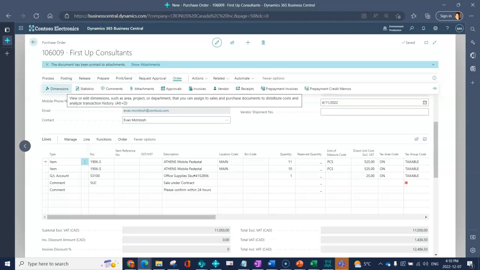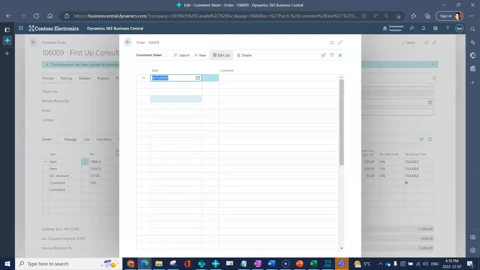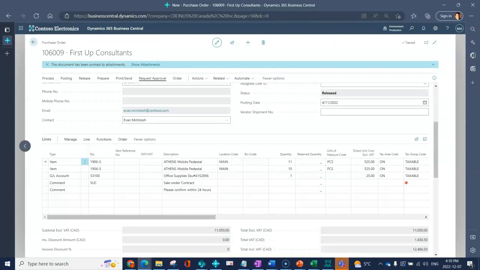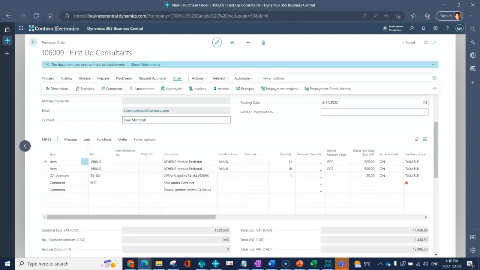As I mentioned, dimensions are a way to tag purchase orders so that you can see different purchasing dimensions or analytics at the end of the year. You can add comments to purchase orders. If there is a comment that you need to add, you can add that. This really just applies to this entire PO as a whole. If that comment's in the header and you want to have it print on forms and reports, we can certainly help you to do that.